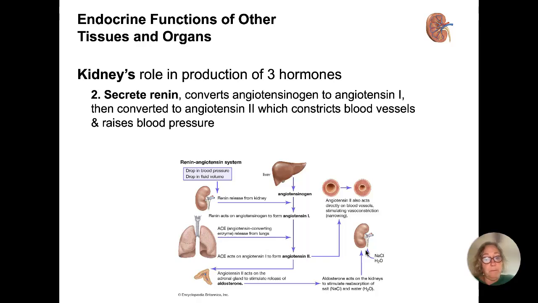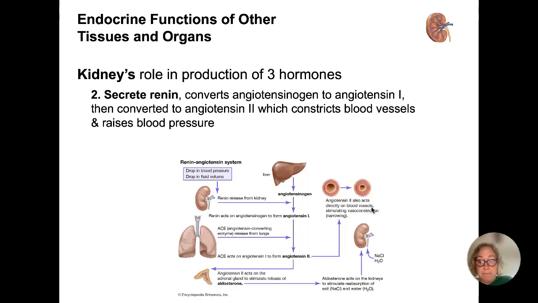What else is it going to do? What's crazy is your kidneys are going to send a signal all the way to your blood vessels to stimulate vasoconstriction, right? Vasodilation is bigger. Vasoconstriction. What in the world? What is that going to do? It's going to say, hey, we're a little low on blood volume. We've got a low blood pressure. And we're going to need to conserve that. So we're going to need to constrict the blood vessels to keep all that blood in there.